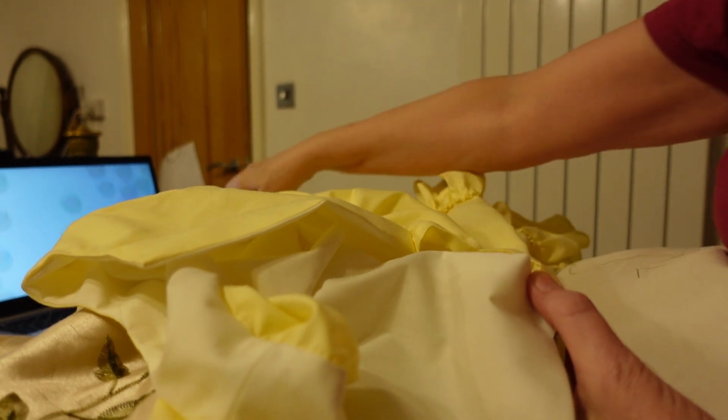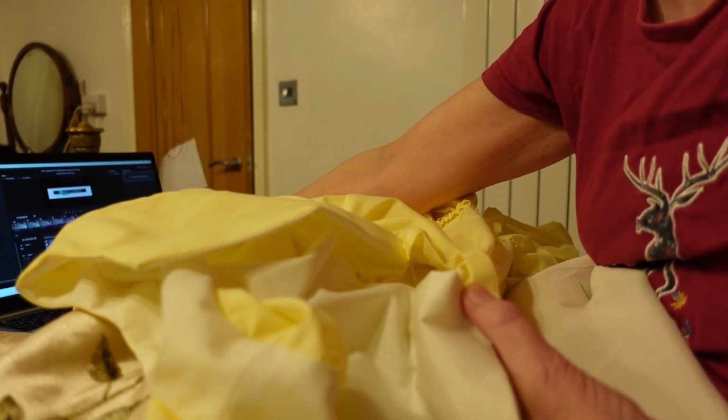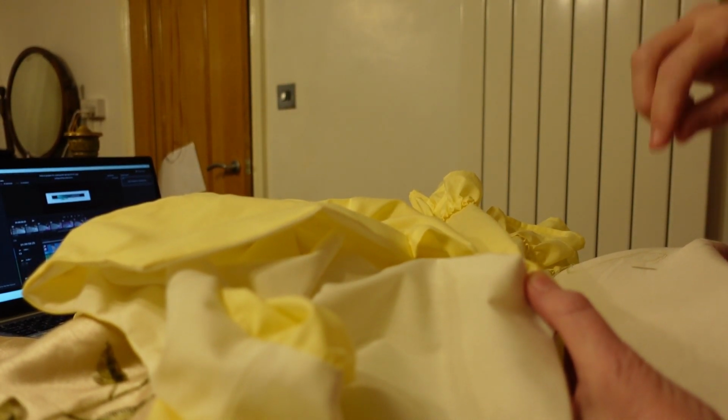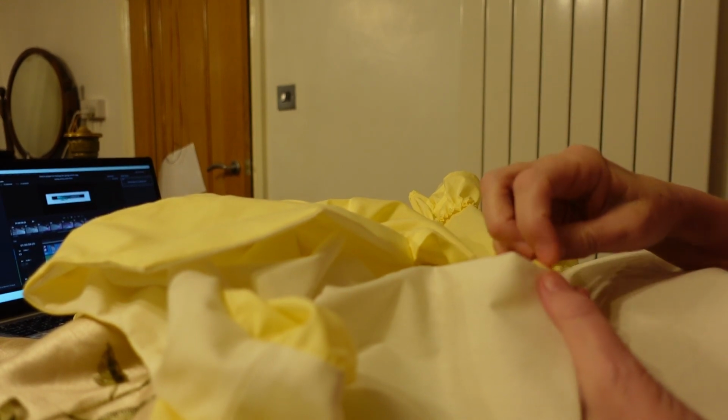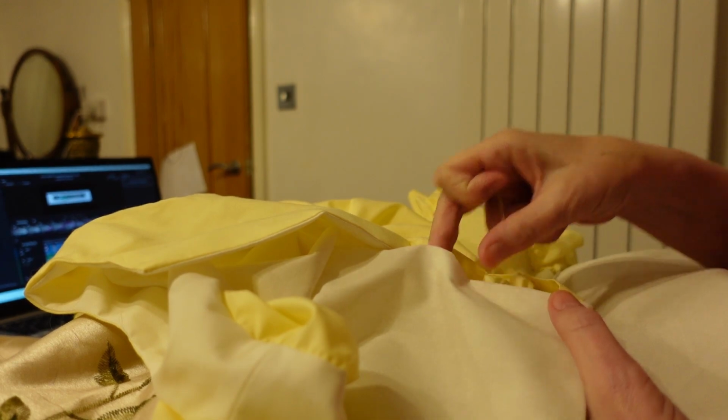So I'm just sat here, I've got a video uploading onto the channel here. It's almost done, and I'm going to put something on the TV to watch. I'm just going to start off, I'm just going to sit here in bed and finish off this dress.